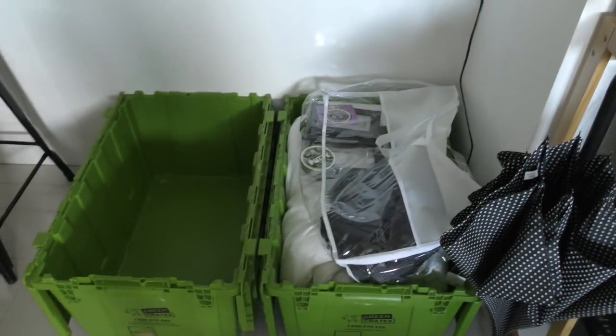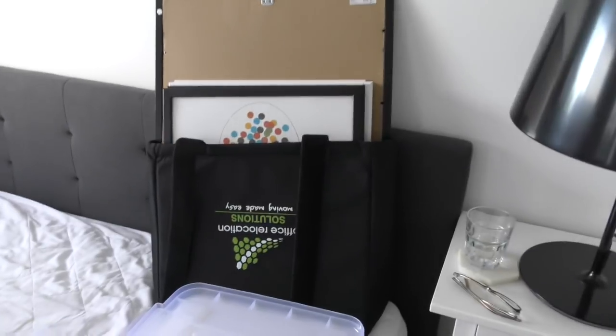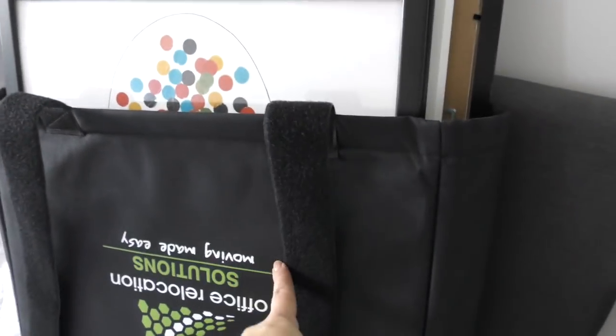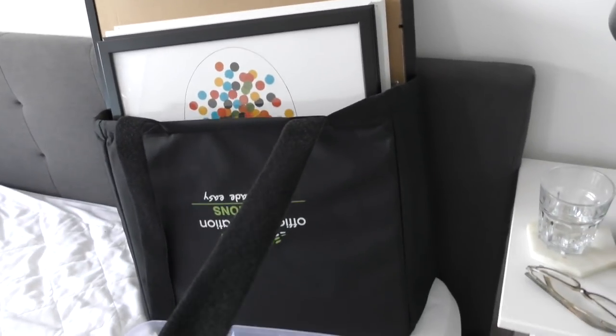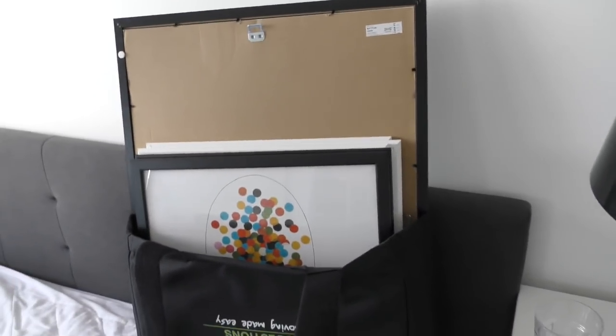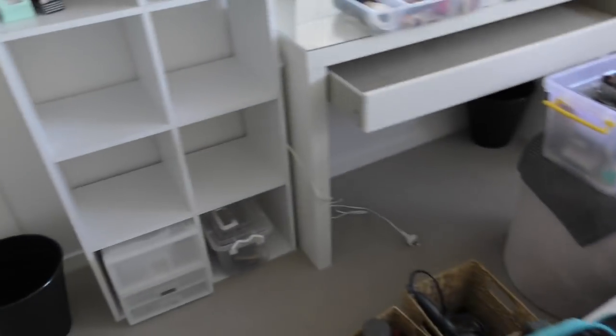I've started packing up with all the stuff that I want to give away or give to charity. And the other thing that they give to you is another padded bag, which is supposed to be for a computer monitor. It's too small for my Mac monitor, so I just use it to pack up all the prints in the house. It's a fantastic way to move, and I would highly, highly recommend it.